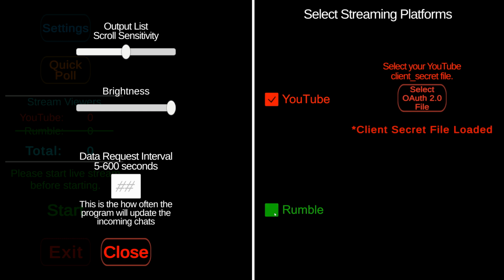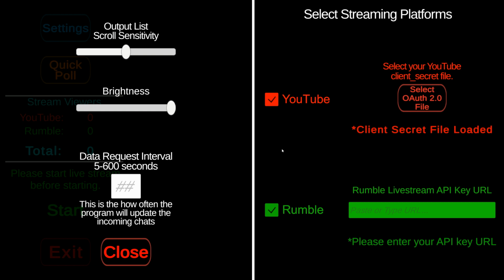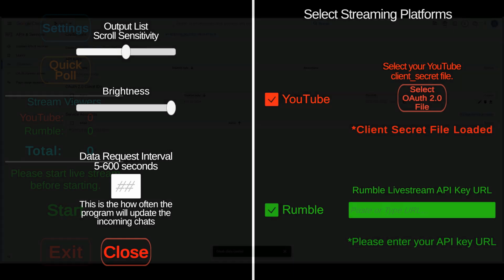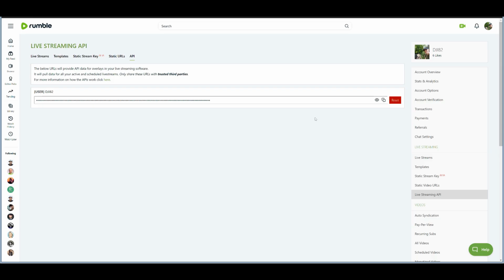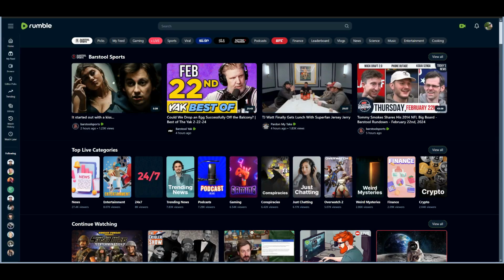And now we're going to go through the Rumble one. Rumble is much easier. It's just a URL that links to your account that they provide to you for the key here. So give me 1 second. We're going to switch back over. I'm going to try to remember to not screw that up. And then we'll come over to Rumble. And of course, this isn't where I want to be. I want to be at the home screen.